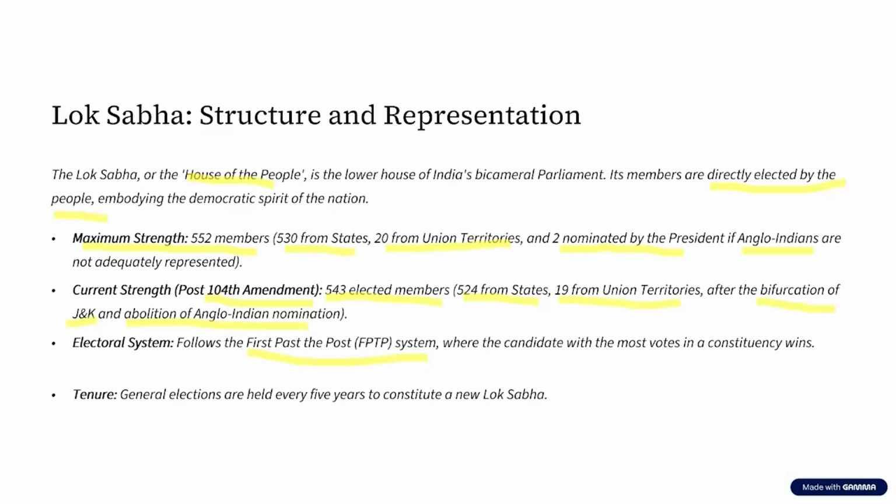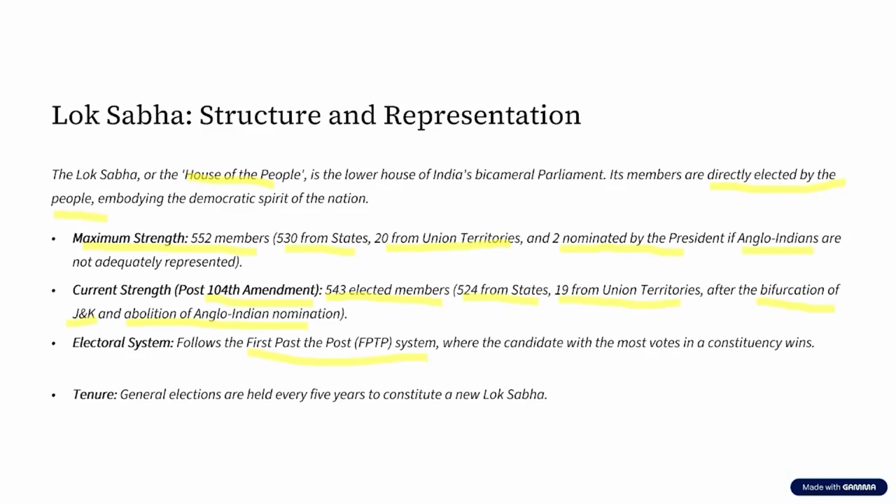Now, let us assume there is a constituency which has 1,000 voters, and there are 10 people who are contesting. Now, for a person to win this election, is it mandatory that the candidate who is going to win the election gets more than 50% of the votes polled? That is, he gets more than 50,000 votes. Because what happened in Rajya Sabha, we saw that until a person gets more than 50%, there was a transferable voting system. But in Lok Sabha, that is not the case. Why? Because in Lok Sabha, as I said, we follow a system called the first past the post system, which means that any person out of these 10 people who gets the maximum number of votes is declared as the winner.